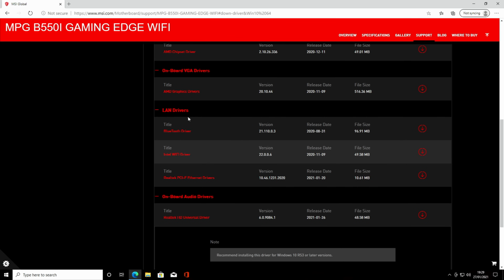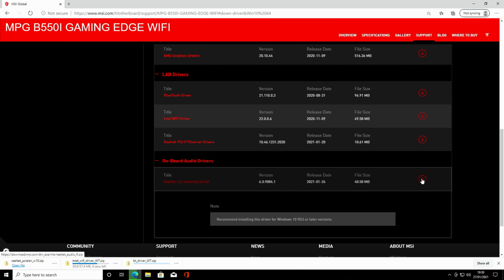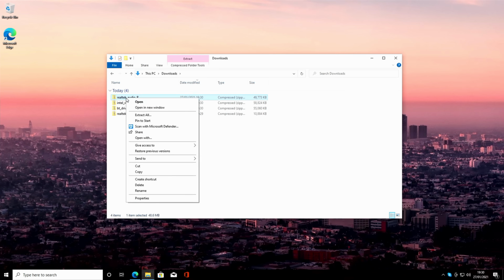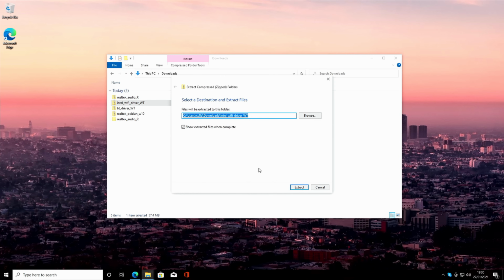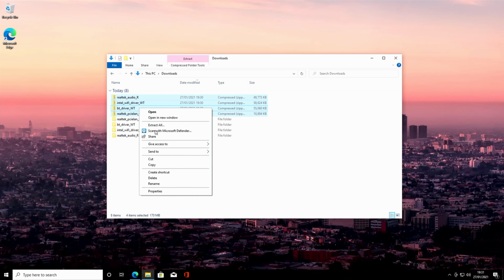We are going to go ahead and install the LAN drivers, so I'm going to download the Bluetooth drivers, the Wi-Fi drivers, and the Ethernet drivers. We're also going to install the onboard audio driver, so I'll go ahead and download that as well. Okay, so we'll head over to our downloads folder, and we can see the 4 drivers we have downloaded. So we're just going to expand all these: right click, Extract All, Extract, the same with each of them. Okay, so we can get rid of these original compressed folders.